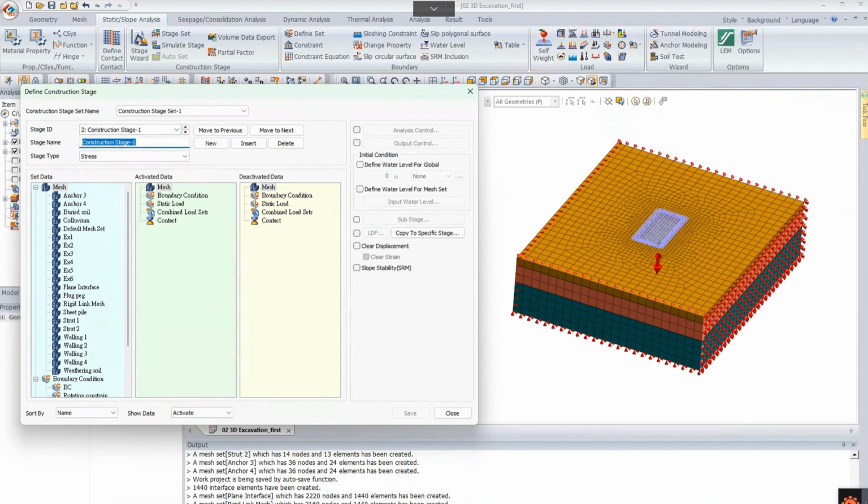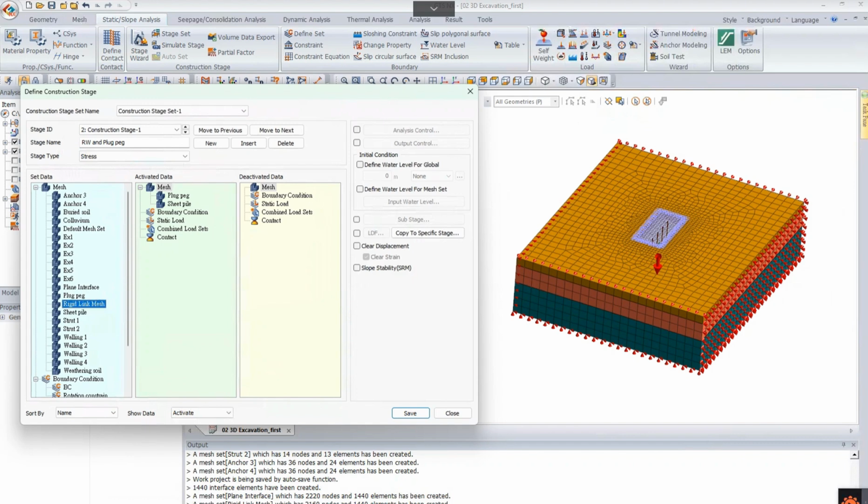In this stage, we install the retaining wall and we have the blood bag also. So blood bag and sheet pile.